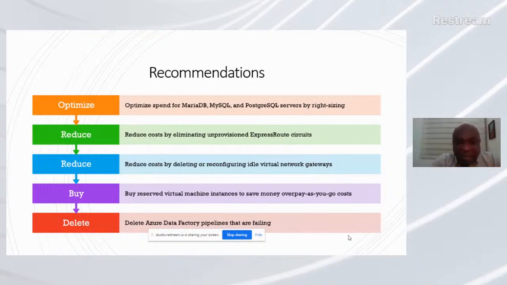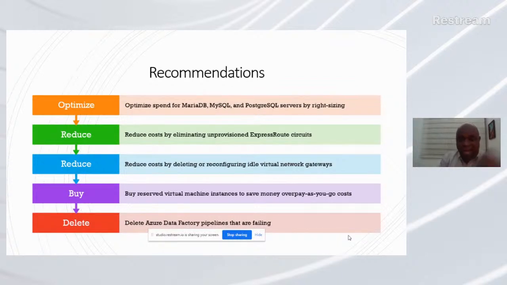Also, it will eliminate all unprovisioned ExpressRoute circuits. It will reduce every idle network. It will advise you, but at the end of the day, it is left for you to apply those recommendations or dismiss them.